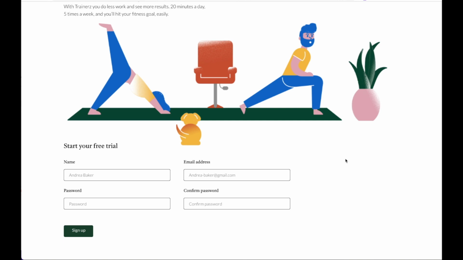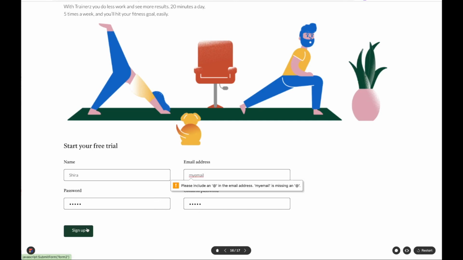Text fields include input validation for text, email, password, or numbers. This means that when a user enters information on these text input fields, the browser will validate whether they've entered it correctly. So let's start filling out this form. As we see, if I try to submit it, I get an alert here telling me to enter a valid email address.